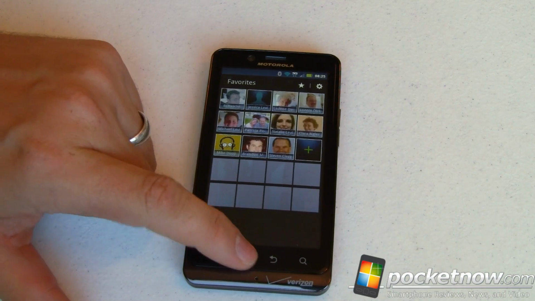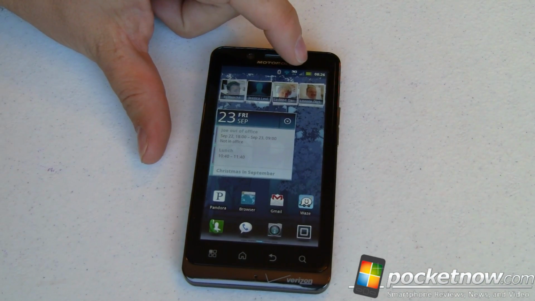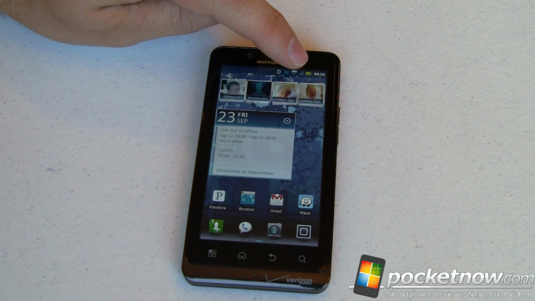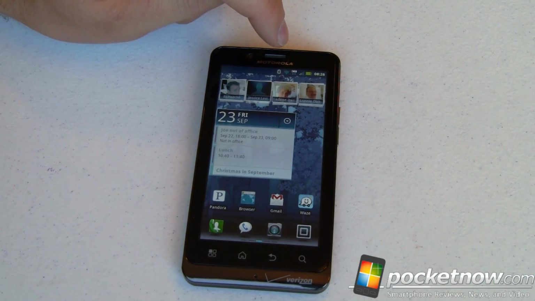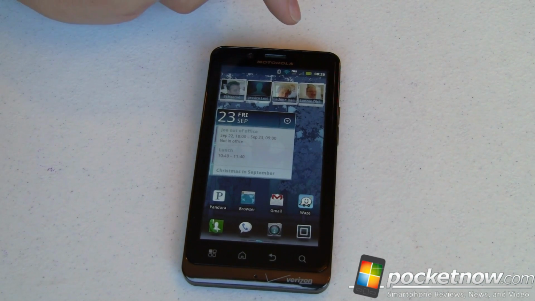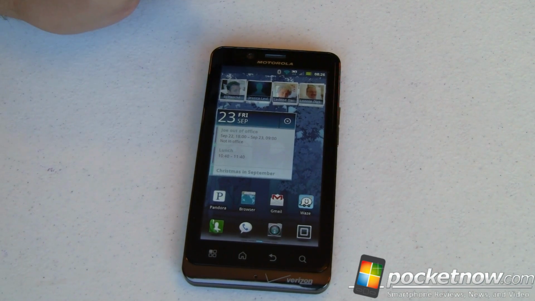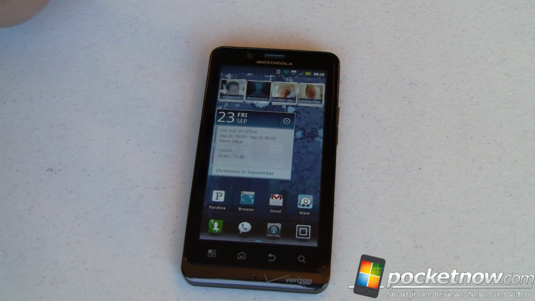Now let's get to the bad news, and we'll end on that. Number 1, you can see my battery right here. Battery life is going to last you about half a day with moderate to heavy use. You're going to want to make sure that you have this thing plugged in when you wake up in the morning, plugged in as soon as you get in the car if you're going to be doing GPS, plugged in when you're at work, just sitting there, and keep this thing as full as you can.